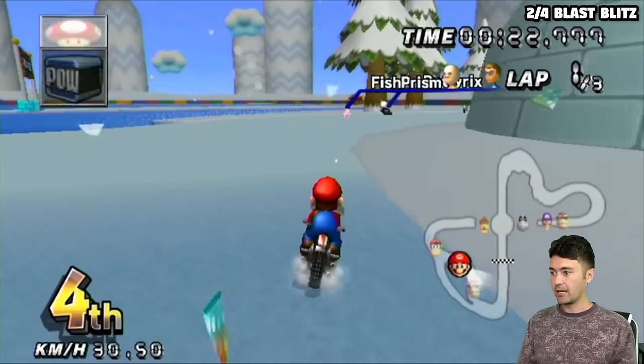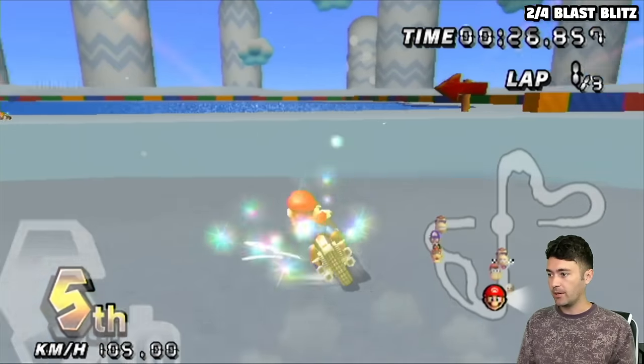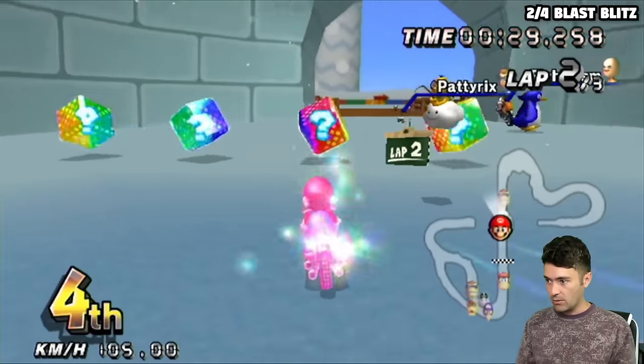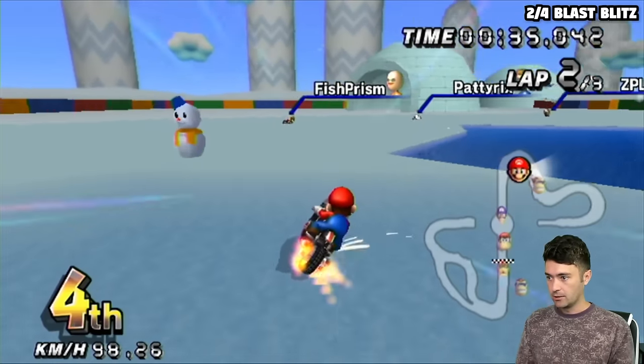All right, we're breaking. We're gonna get a mushroom. We're gonna go for the shortcut. You know what? I probably could have gone for it with a star, but I don't feel comfortable. And if I fail it, I'm screwed. If I make it, it wouldn't even matter that much. So I'm just gonna play it safe. Now we use the blue shell.